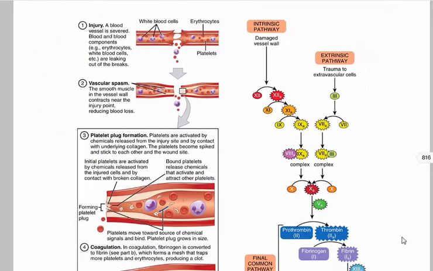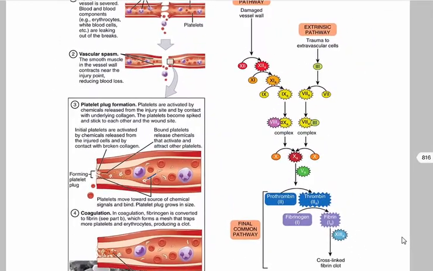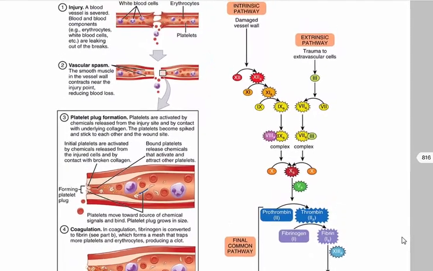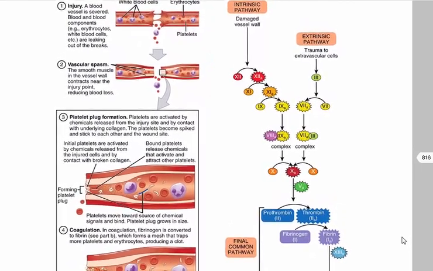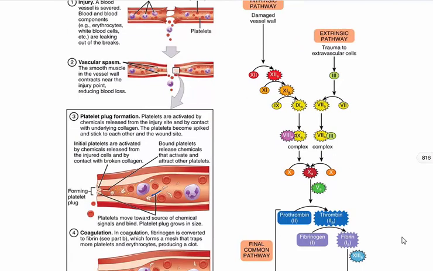All right, so let's take a look here. Let's see if I can make this a little bit smaller. I don't want to make it too small, but here we go. All right, so first at the top here we have our injury. As you can see, they say step 1. We're going to look at this side here first on the left. So injury is step number 1, right? We have some sort of rupture here, some sort of cut is happening, the blood vessel is severed. And so our first of the 3 steps, which here is number 2 because they count injury as number 1, is the vascular spasm.